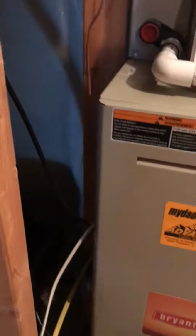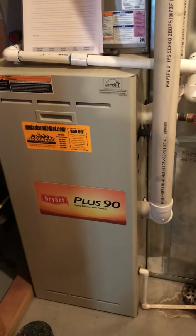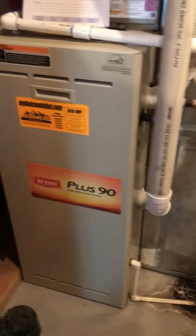Get it back up. Other than that, electrical switches here on the wall, and then ties into this side. So pretty much just a pull out and put in. Do have, looks like a clean out or something right there. That'll be the only hump you guys got to get over.